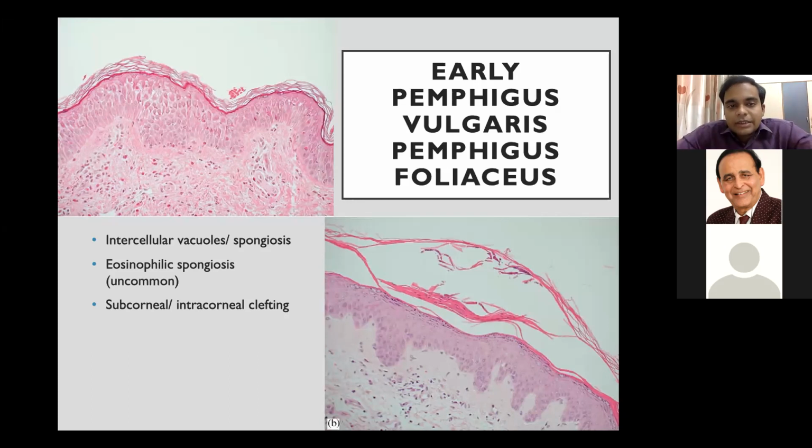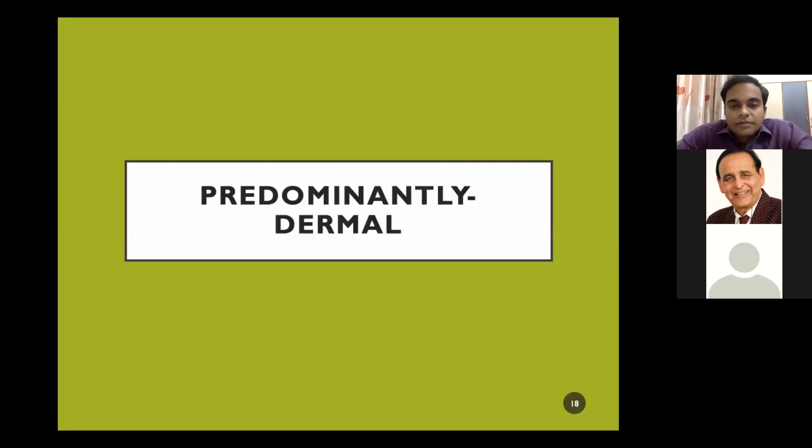In early cases, whatever you may end up seeing is just spongiosis, some infiltration of eosinophils entering the epidermis. So eosinophilic spongiosis may be there, some vacuolization may be there, and some clefting may be there, but without acantholysis. Some of these findings can be taken into consideration when the histopathologist is trying to reach a diagnosis, and it may help when they correlate this with the clinical findings.